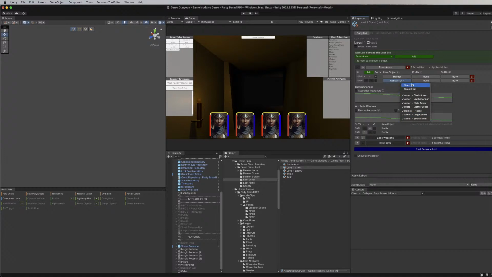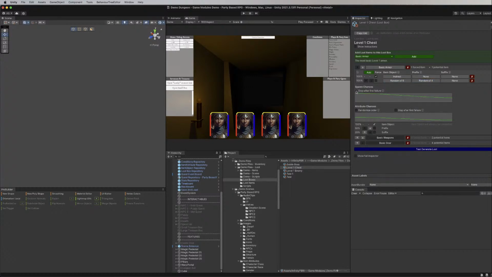So you get a list of all the things here, and you can select just any of them, random of 6 items. So you can say, okay, well, the first one's going to be a helmet. The second one, I don't want it to be a helmet. It can be any of the other ones. So you always get a helmet, and you'll get a random something from both of those. Again, you can have prefixes or suffixes. You can do select all, and now it's going to be a random of 4. And now it's going to be a plate armor. It's going to be maybe an icy plate armor, stuff like that.